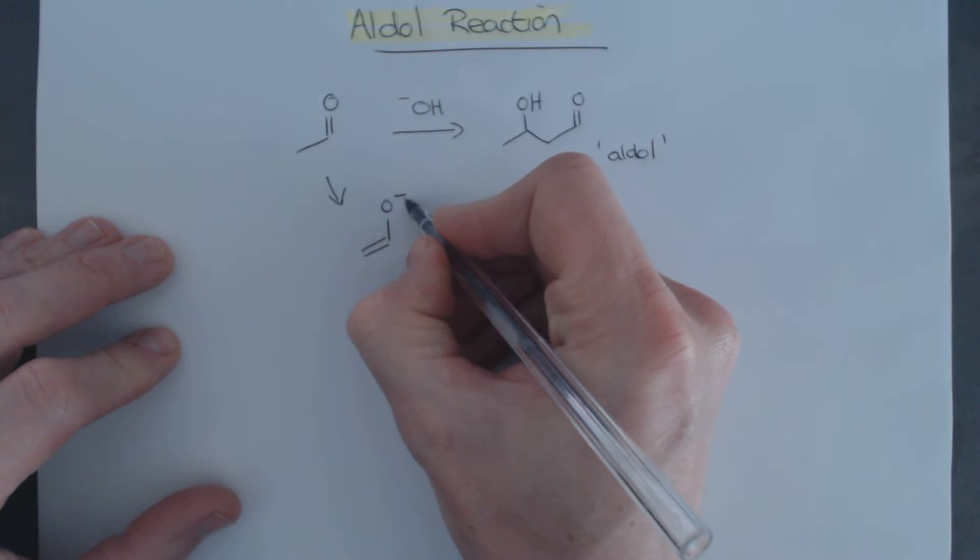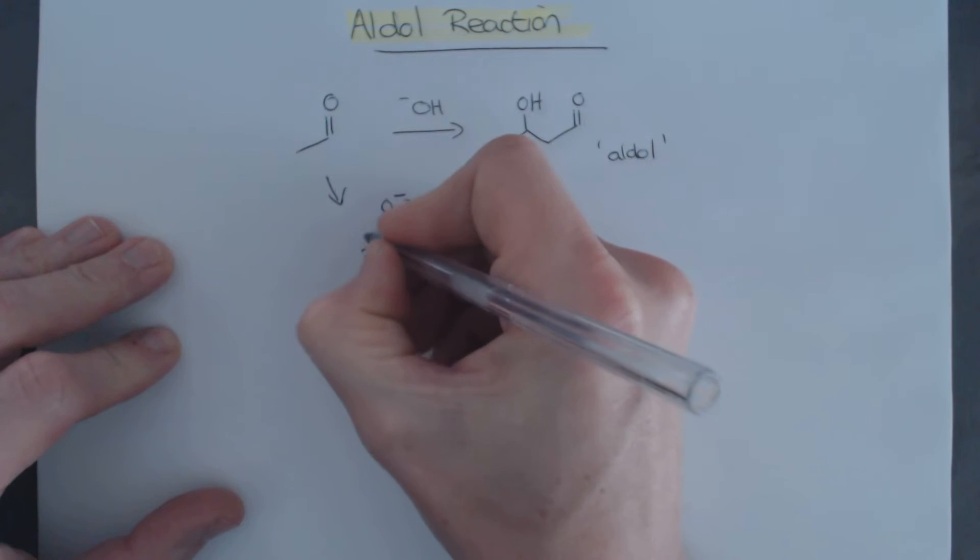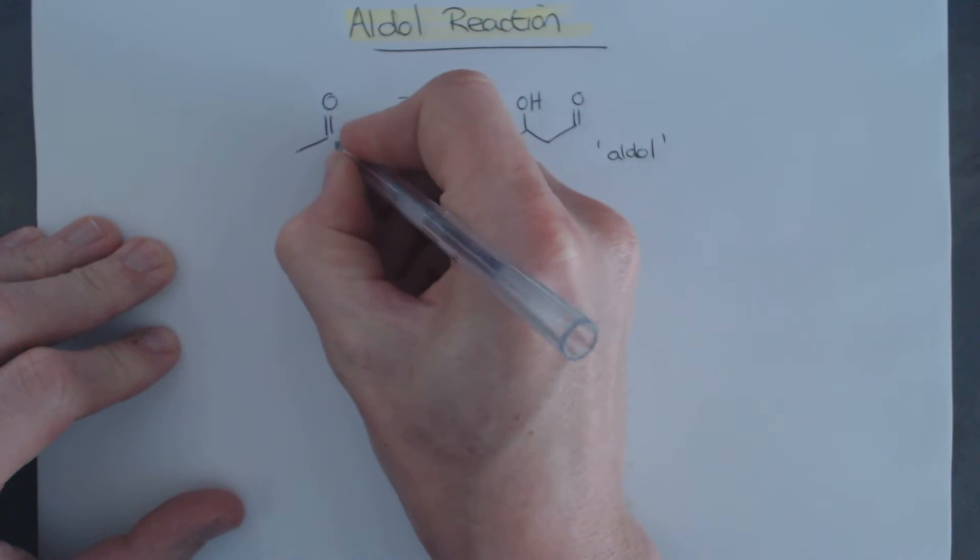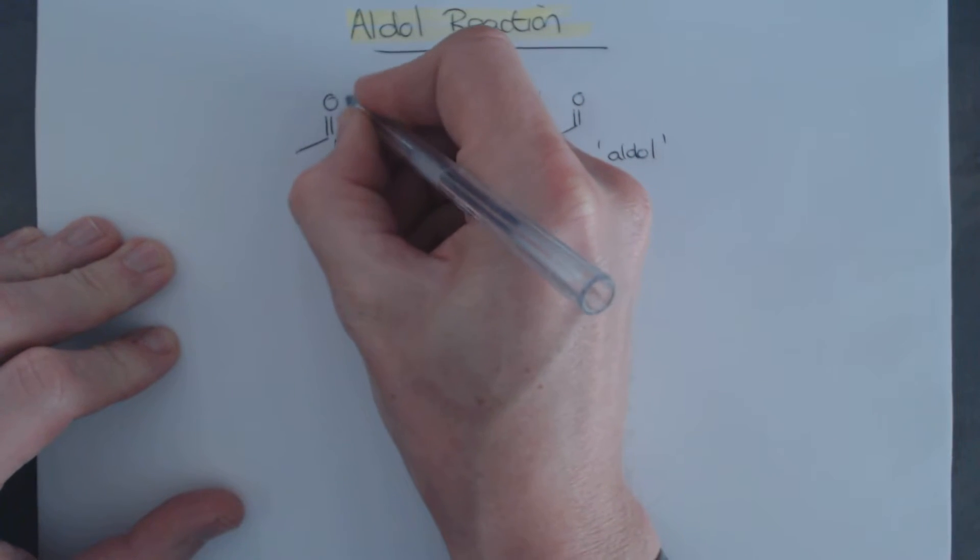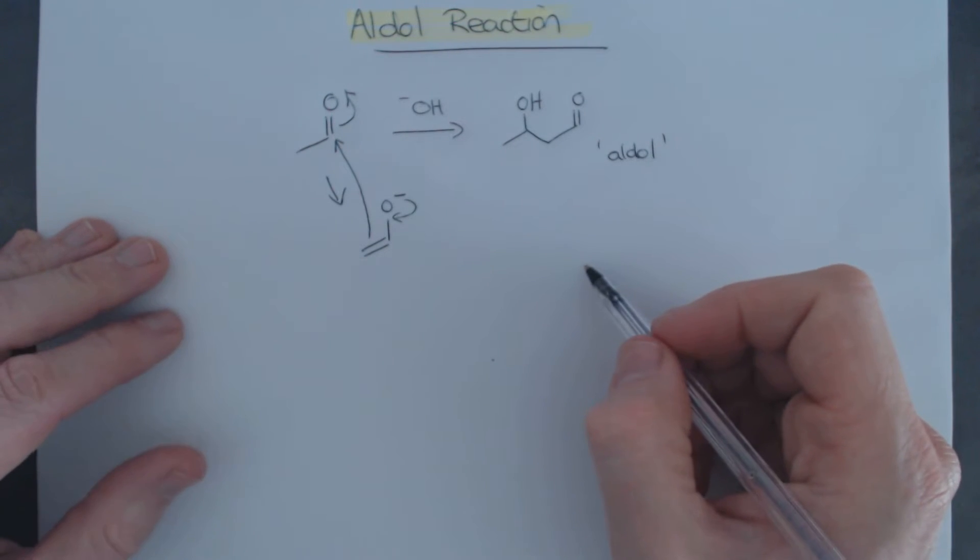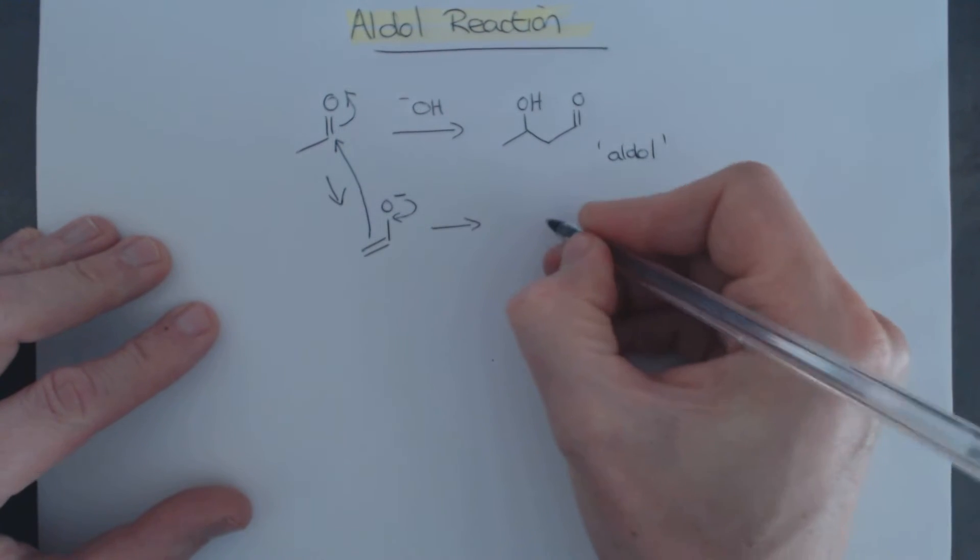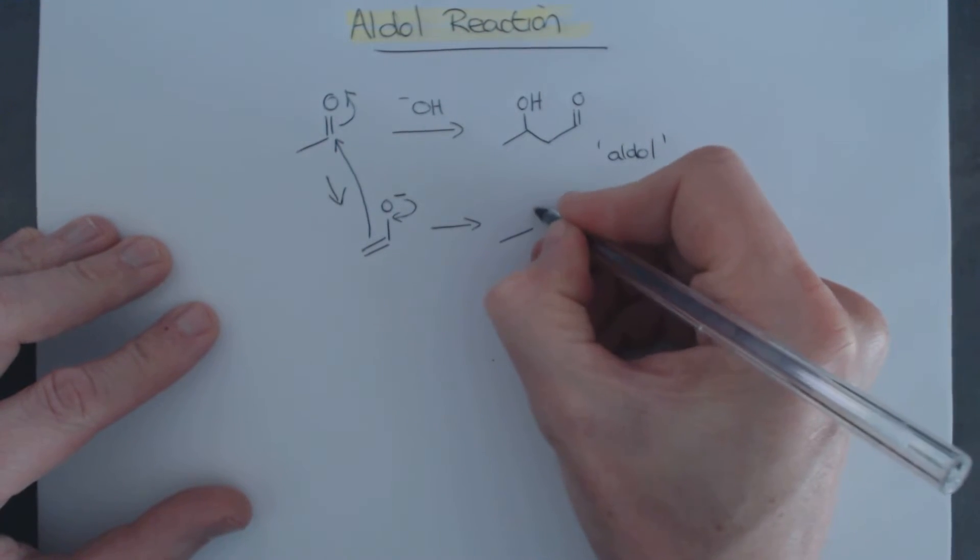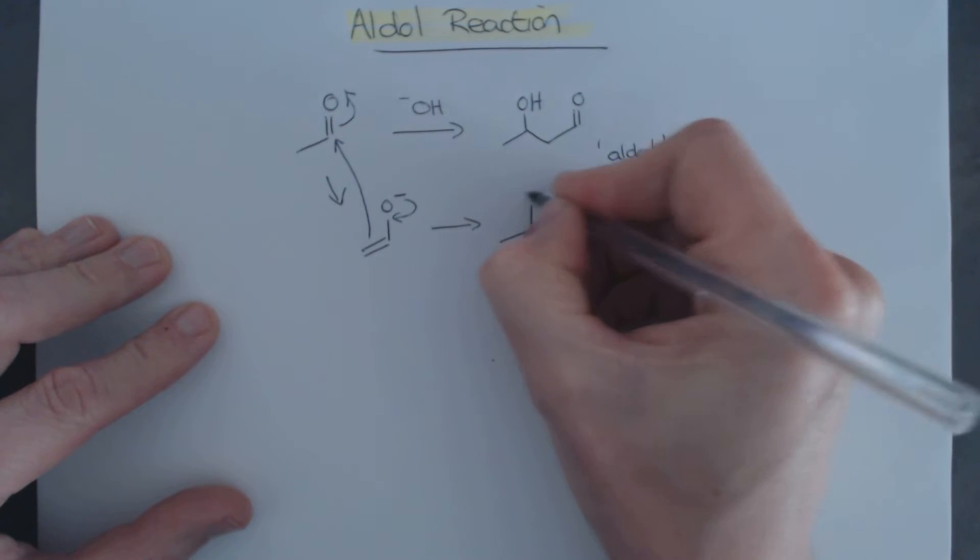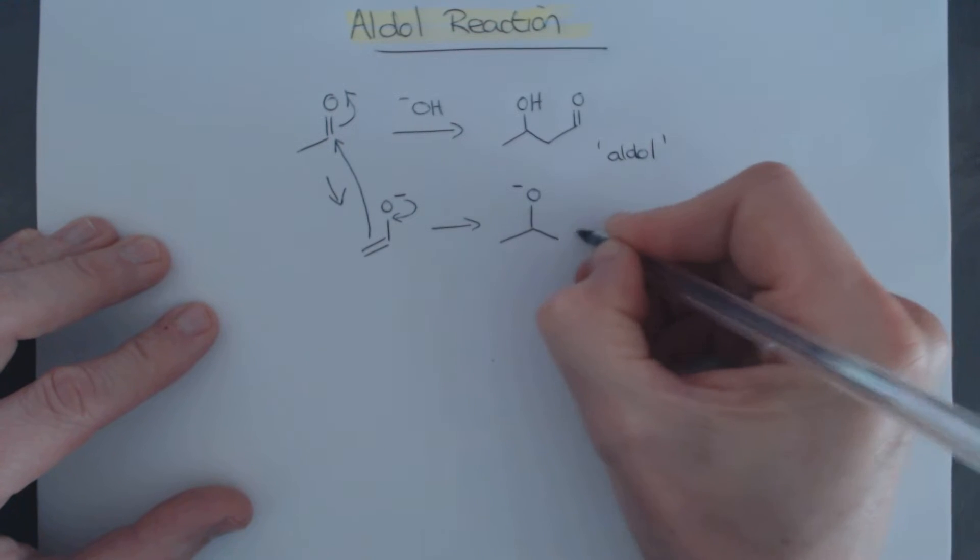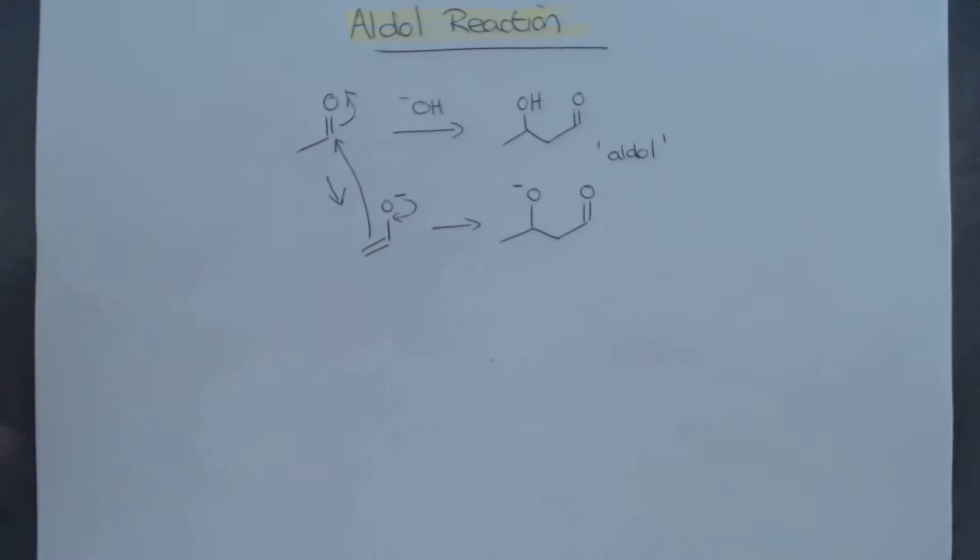Aldehydes are actually fantastic electrophiles. And so the enolates can react in its absolutely normal way. In this case, it reacts with itself to form this product over there. And obviously, all that's missing is the protonation step. So we get the negative charge there. This is the new bond that was formed. And this is the product.